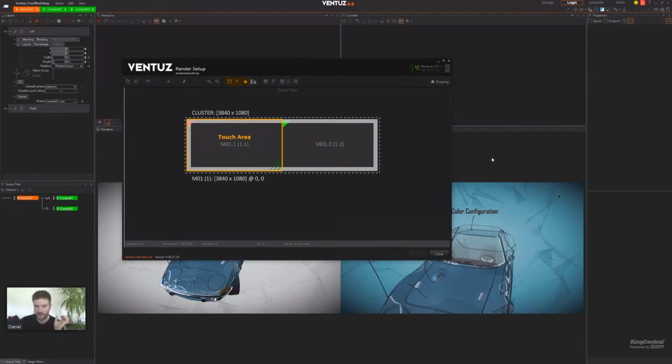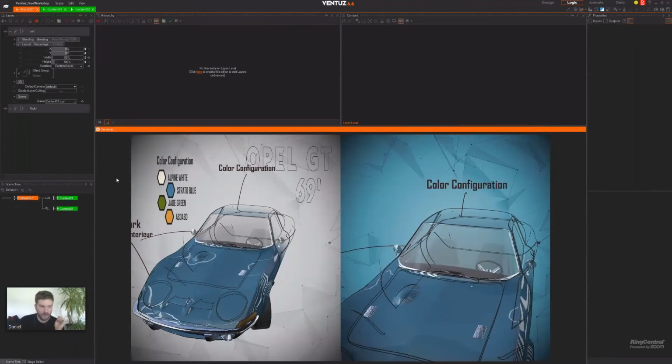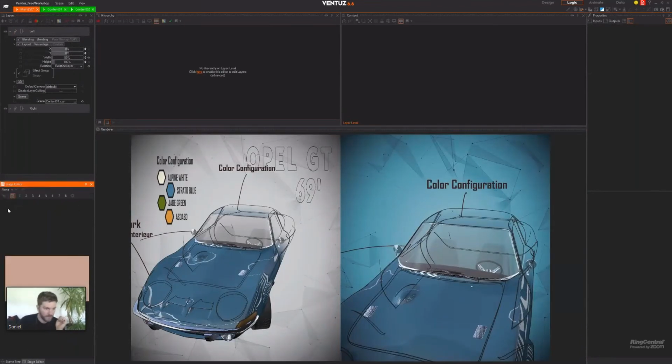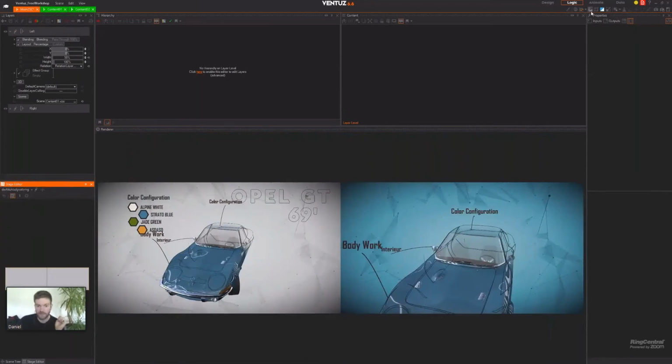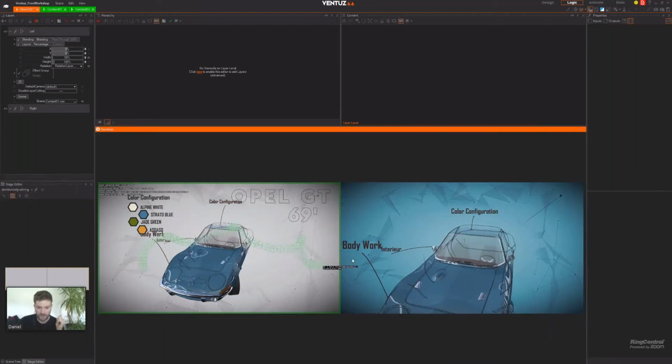Let's save. Switch back. And if I enable my input diagnostics again, I can see that I have a green small frame around my first screen, and I see that when I touch it, my touch input is mapped to the left side.